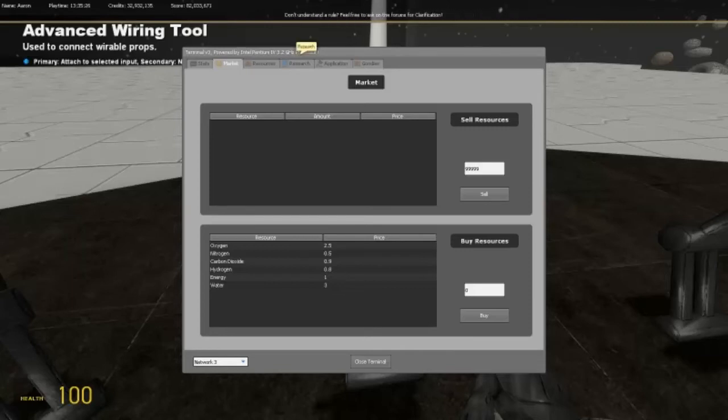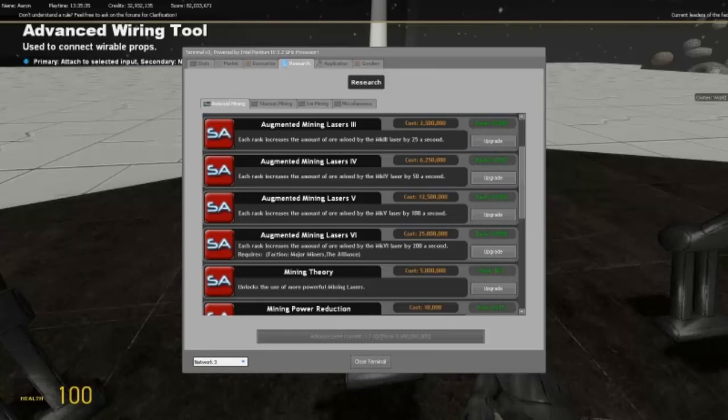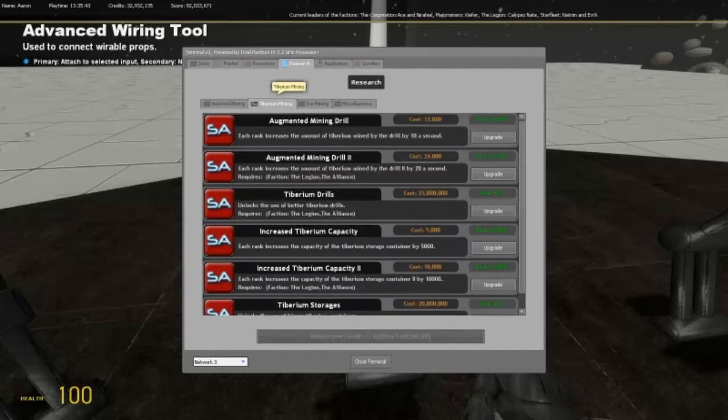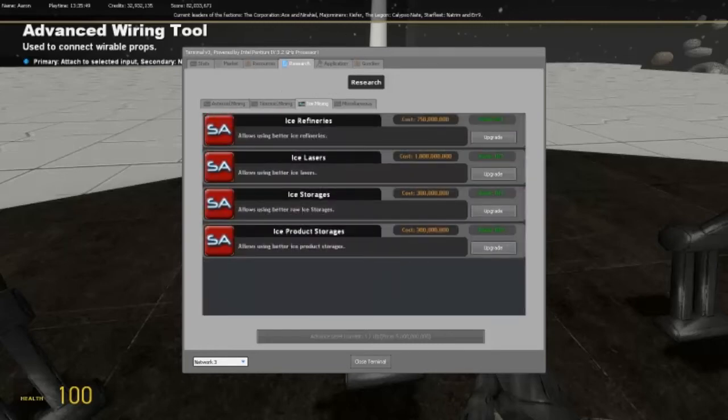But now if you look on the research, you can see on the normal asteroid mining, I've got like 91 upgrades in how much stuff you mine a second and whatever. You have to be all the way down here somewhere to get anything good. So want to look at the Tiberium mining as well, which is a bit more expensive. And then ice mining. Now as you can see, sorry, it's 1 billion, not 5 billion. Better ice lasers is 1 billion. Better refinery is 750 million. Ice storage is 300 million. And so is ice product storage. So you can see it costs a lot more to upgrade.